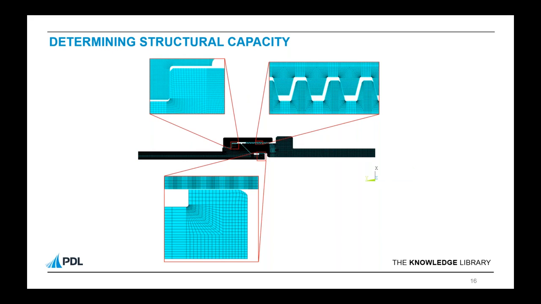Moving on to setting up and meshing your geometry: we're looking at a 2D mesh. Since 2D analysis is relatively cheap in terms of computation time, you can afford quite a high mesh density. You can see a very well structured mesh on the model — spending time at the 2D stage can really help at the 3D stage. It also helps with getting the contacts right and with post-processing the model. We always take the time to get a very well structured mesh, and would recommend you do the same.